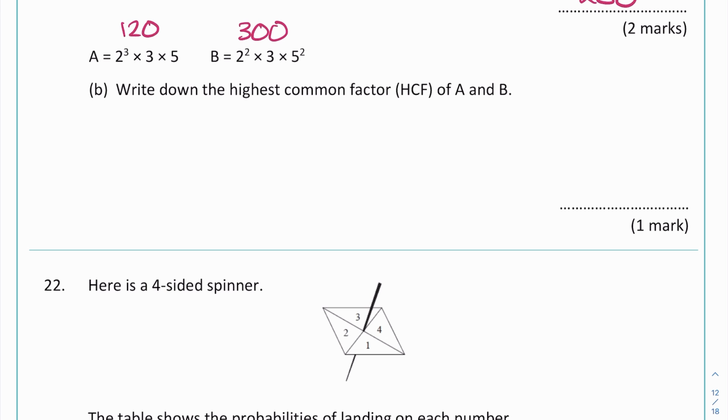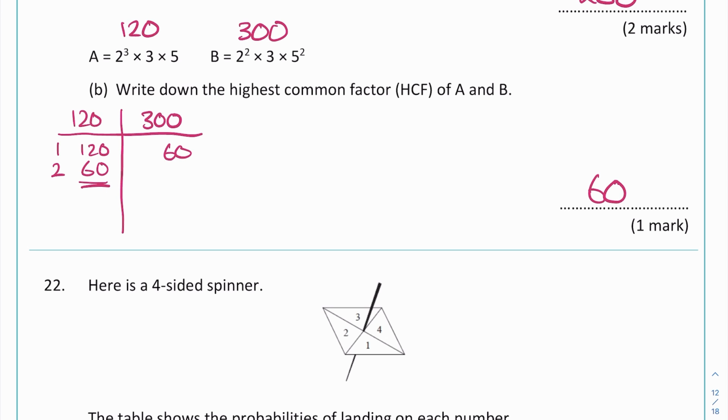And it's not actually awful to find the highest common factor of those numbers. You might already spot that the answer is 60. It's quite a nice one to have a go at. So the answer for this is 60, but there are a couple of ways that you could go about finding that. Once you've written it as whole numbers, you could write it out as 120 and 300 and find the factors of each number. 1 times 120, 2 times 60, and at this point you might have just spotted 60 goes into 300. So that's one way that you could do it.